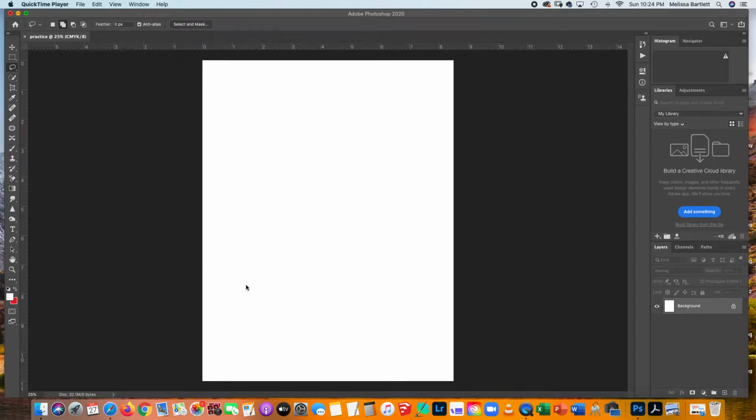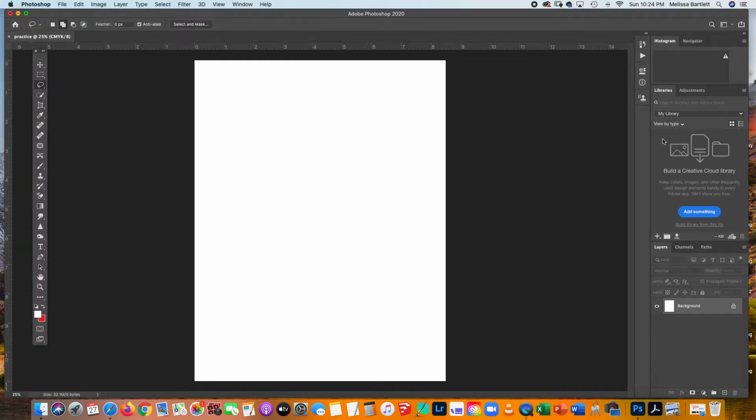We're going to move to the Photoshop interface when you have first opened up your new document. Again, we used a standard print setting of 8.5 by 11 inches, 300 ppi, and CMYK color setting, and we're in a portrait orientation. The first thing that you want to do, as you can see, there's toolbars here.